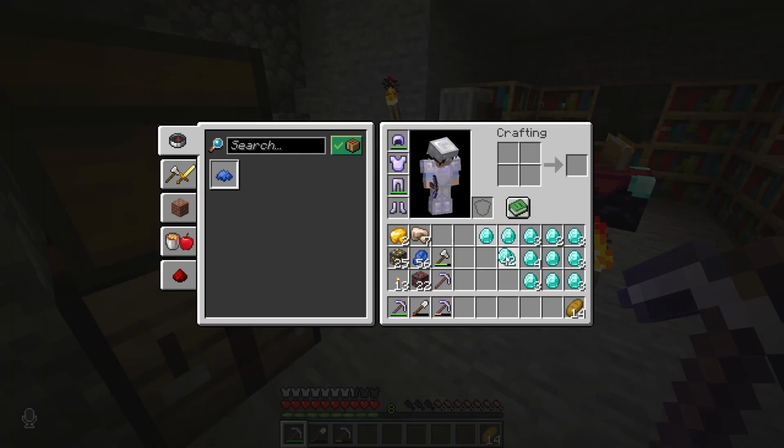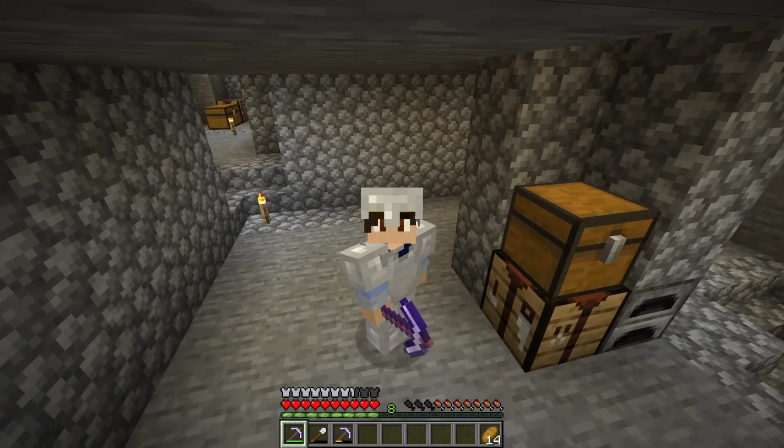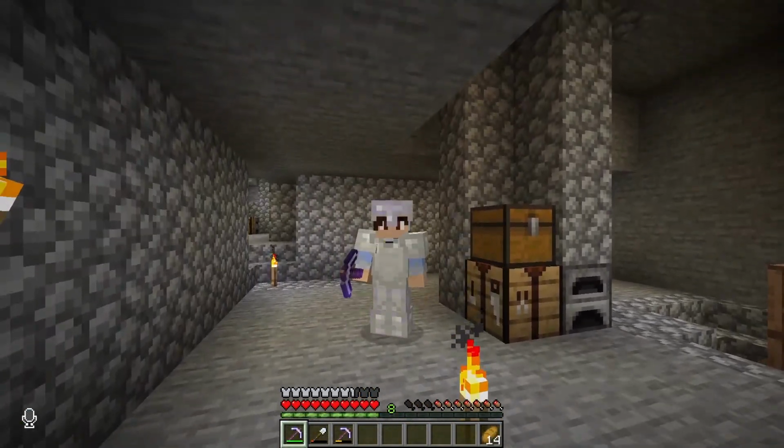Okay. I want an axe, a pickaxe, a sword, and a shovel. And I've got 36 left. Why not make a hoe as well? I've got 34 diamonds left with full diamond gear. That is impeccable. Just magnificent. Love to see it. And I can have diamonds to spare to make some backup gear.